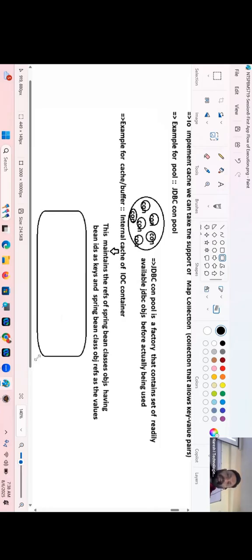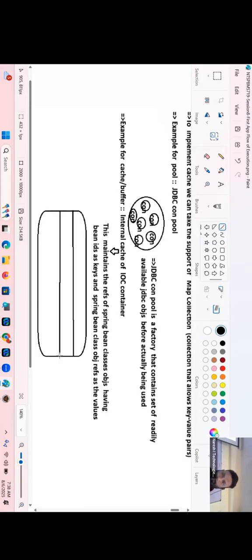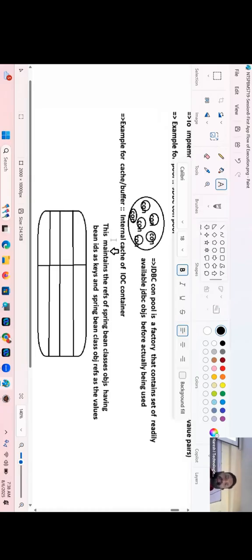Are you getting my point? Yes, that's good. This is my internal cache of the IOC container. Let us assume these are the bean objects that are created. One is WMG, the wish message generator class object reference.